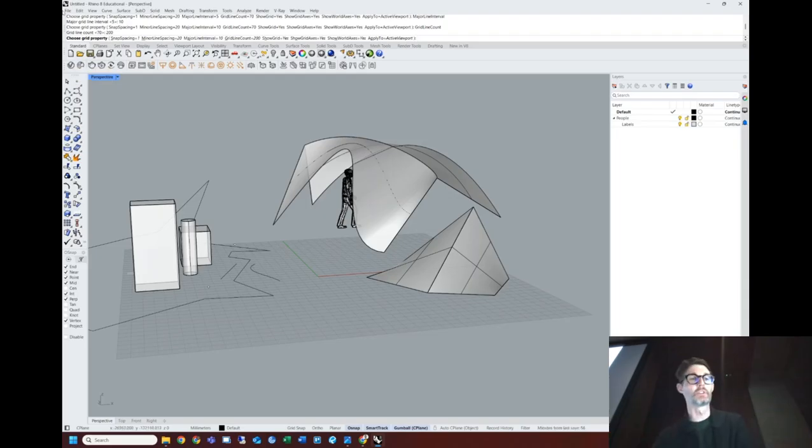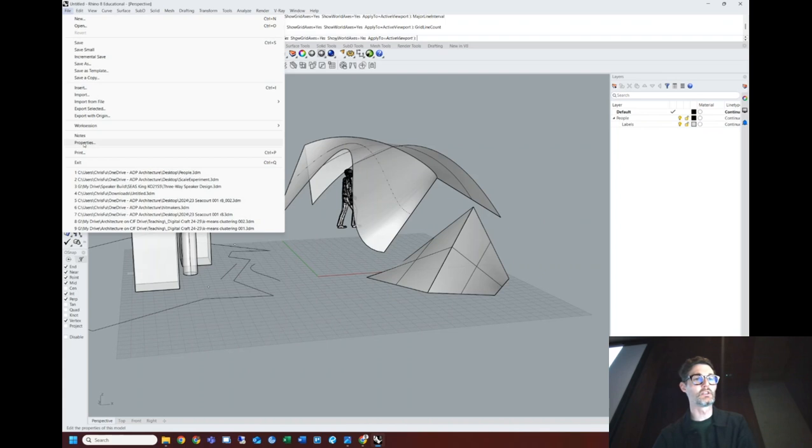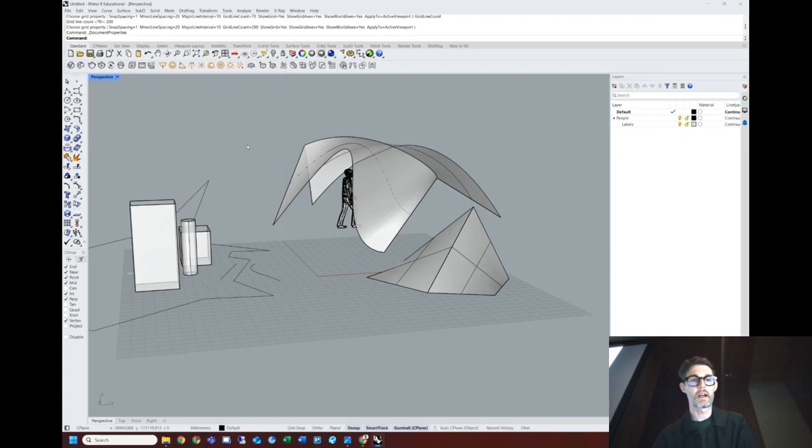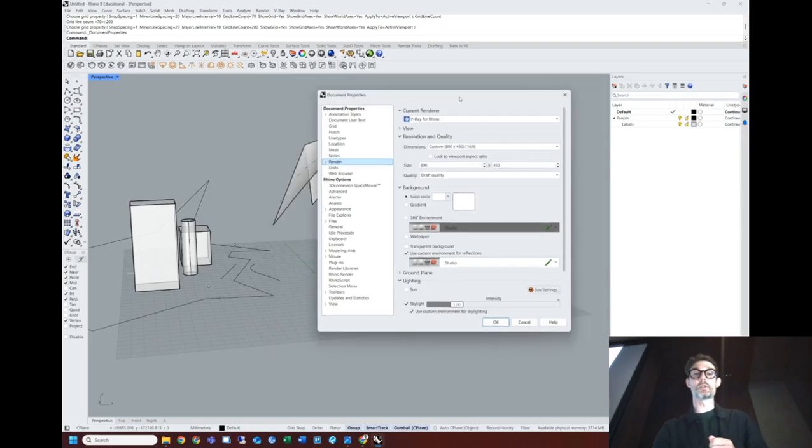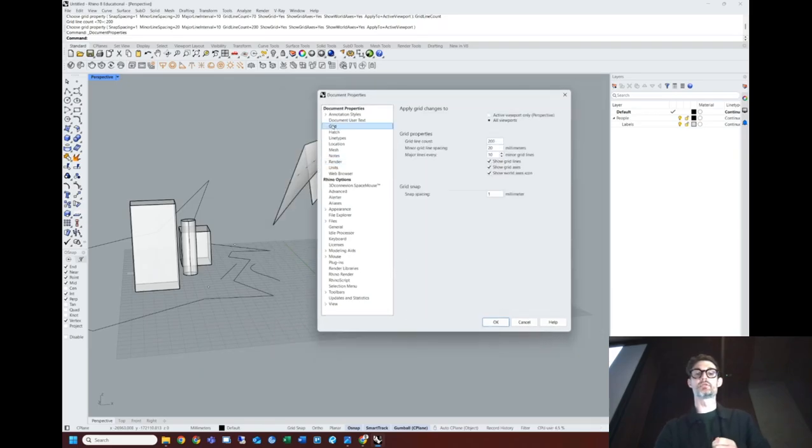There's also, if you want to do more mouse clicking, you can do file properties. And you can change all sorts of stuff about your file in file properties, including there's a nice interface for changing the grid. Once you've set up a file the way you like it to be, there's the grid, and you can change all these numbers without having to type into the command line. Once you set this up, I would recommend you save a template file with the grid the size you want it to be, with the people in it, and then it's a starting point for everything you ever want to do.